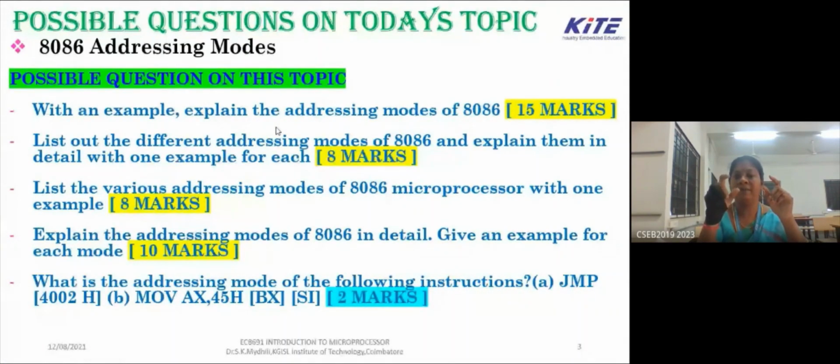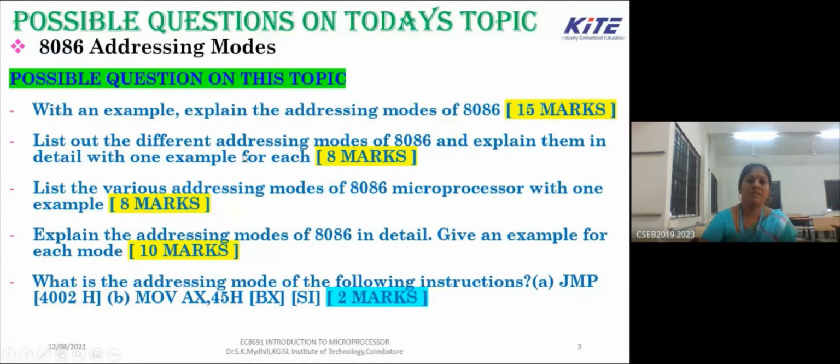One instruction is explained with an example. If there is an instruction called MOV, we want to move the content from source to destination; that is a data transfer instruction. For example, for an 8-bit transfer of data, it is MOV AL, BL. So the content of BL will be moved to AL. That is the example I have given. Likewise, you have to pick out examples for each of the addressing modes and write them. You will be very clear at the end of this class how to write these questions.